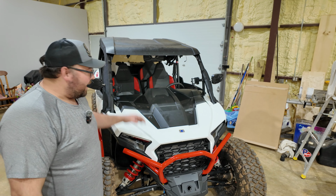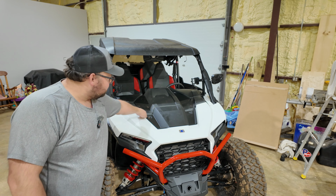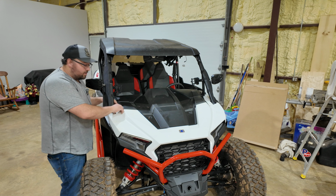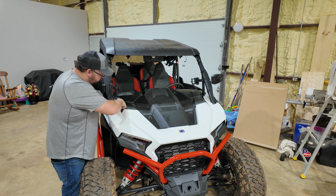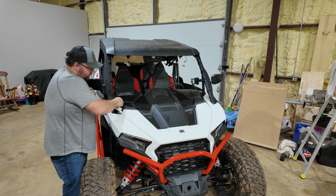Now the first part of this, we actually got to pull this front panel off in order to get this front fender off. What we're going to do is pop these 2 screws loose here. And then we're gonna go ahead and take these loose. Let me go ahead and show you that real quick. Basically, you pry up on this piece in the back, just a little bit, and slide it out.